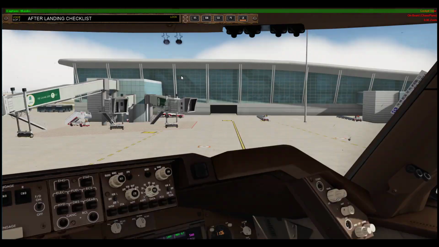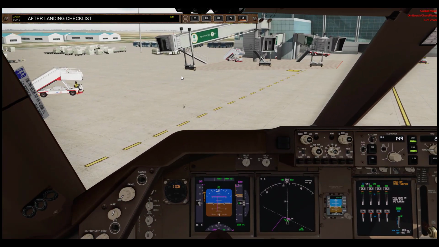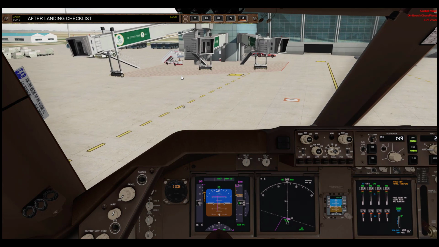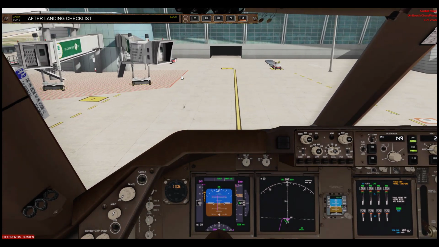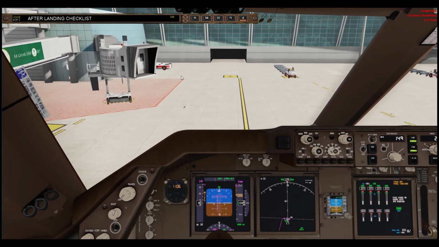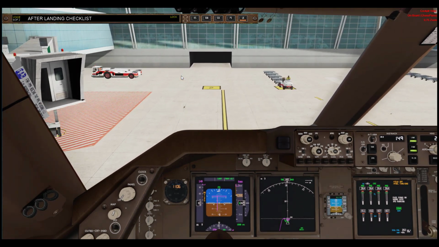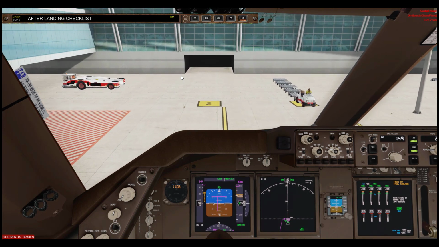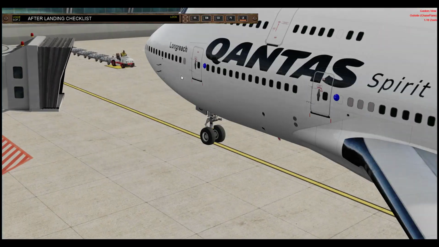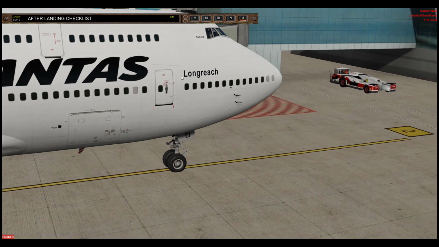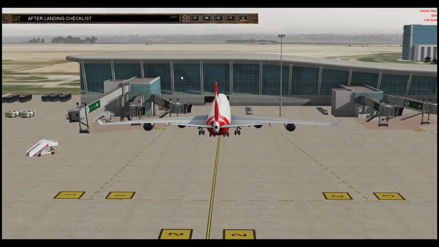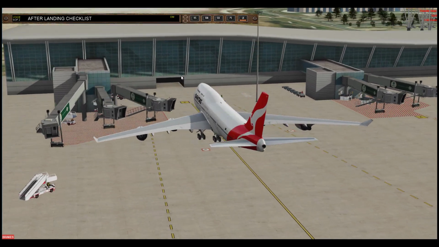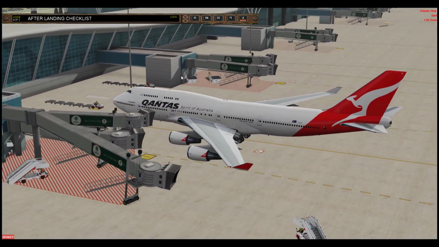Excellent. I don't see my marshaller. I think it'll be good to stop right here.